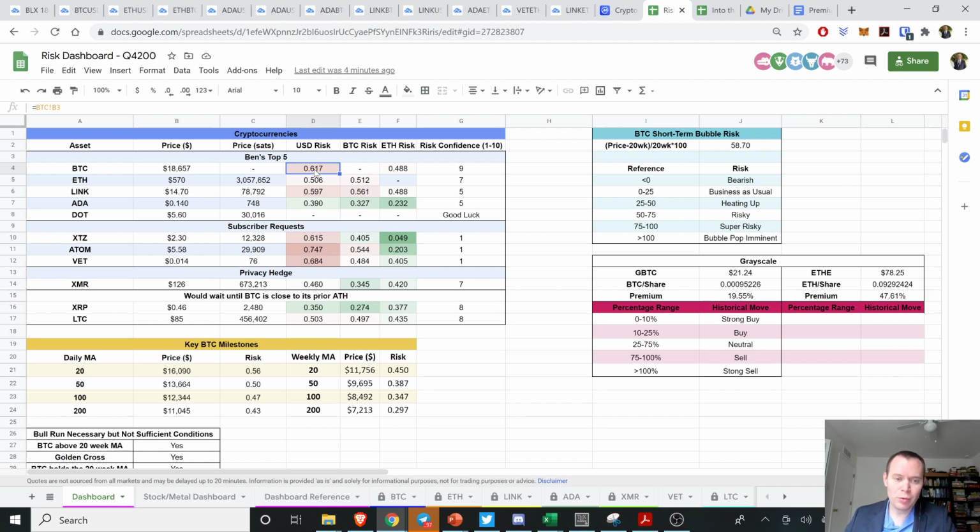But generally speaking, you want to accumulate Bitcoin at low risk. So imagine if the risk of Bitcoin were 0.3, then that would be a good time to buy Bitcoin. However, with Bitcoin risk being at 0.6 against USD, that means the USD Bitcoin risk would be 1 minus this, or approximately 0.38 or so, which means to reduce risk in Bitcoin, selling Bitcoin and buying USD reduces risk. Now, we are still at a relatively low risk level, so I'm not saying anyone should go sell all their Bitcoin. I'm certainly not.